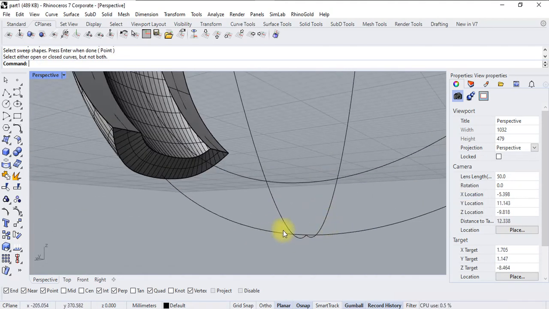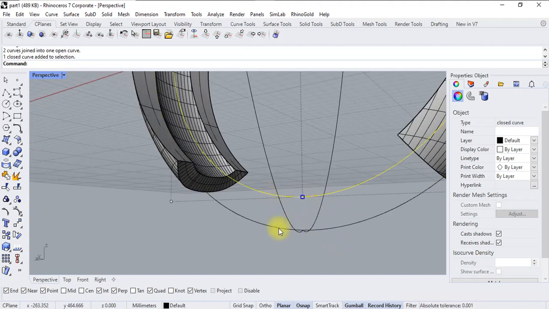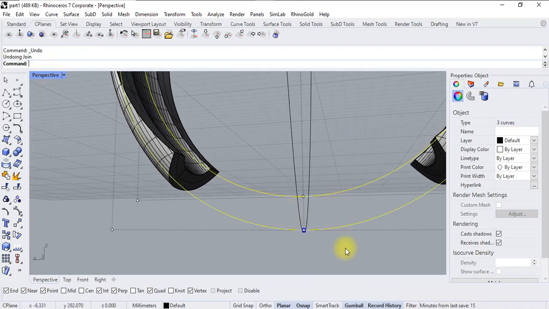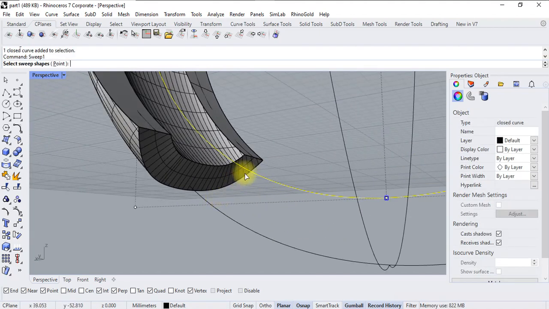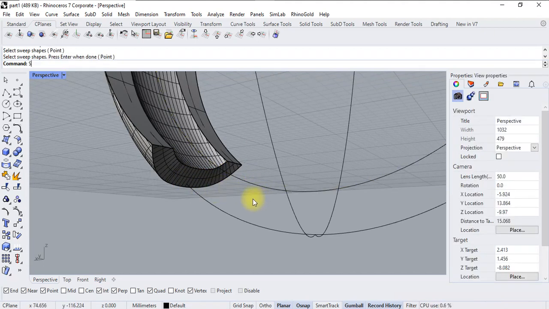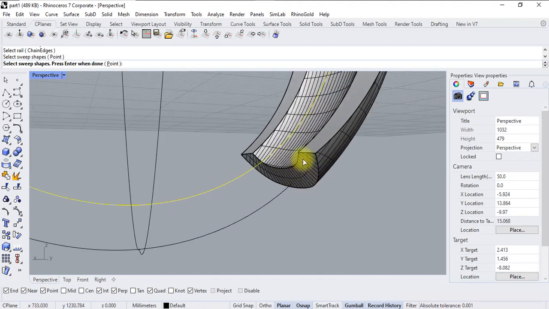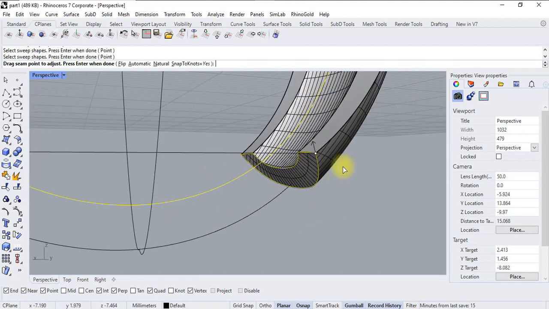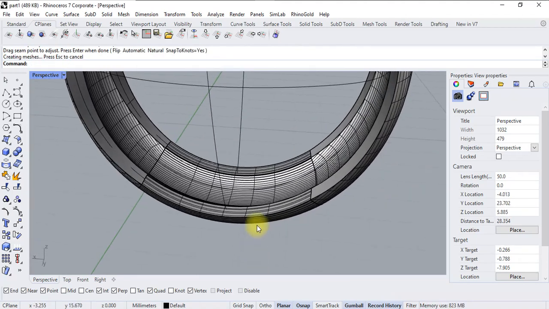Oh, it should be joined. Either you can also use this option. This is our proper curve. Okay, so now use sweep one, select curves one by one. Sweep one, select this outer boundary, done, done. Okay, now this is perfect.